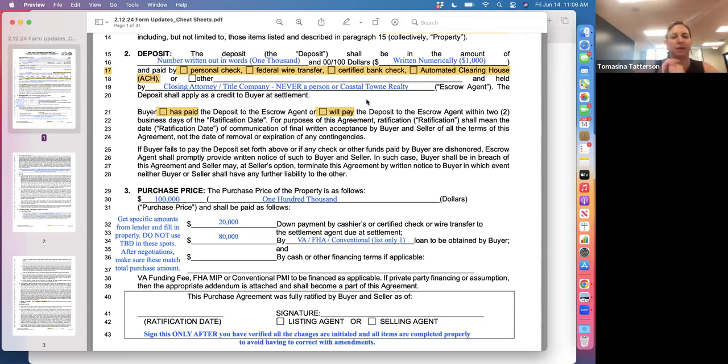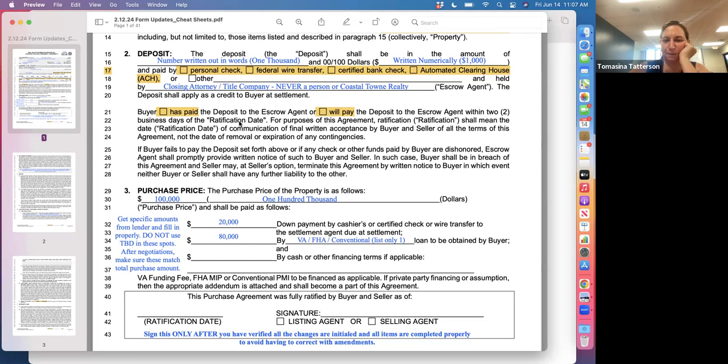I usually recommend that. There is a possibility if the buyer was already under contract and say they got out on a contingency, that check might take up to, I try to set the expectation that the check might take up to 45 days to get back to the buyer. If the buyer is still shopping, just have them leave it with Jones, Walker and Lake or the title company, and that's where you're going to mark has paid.